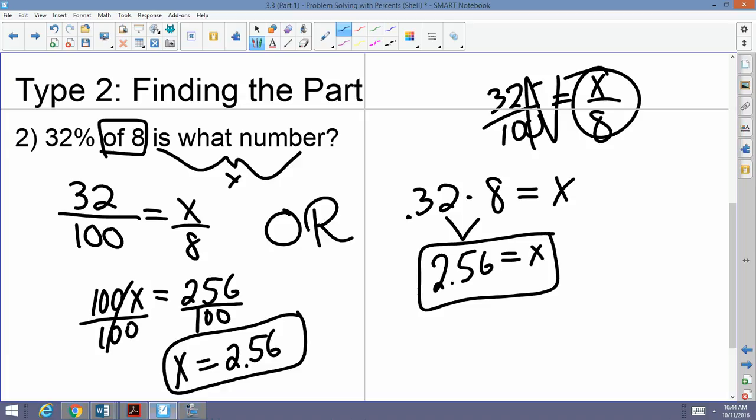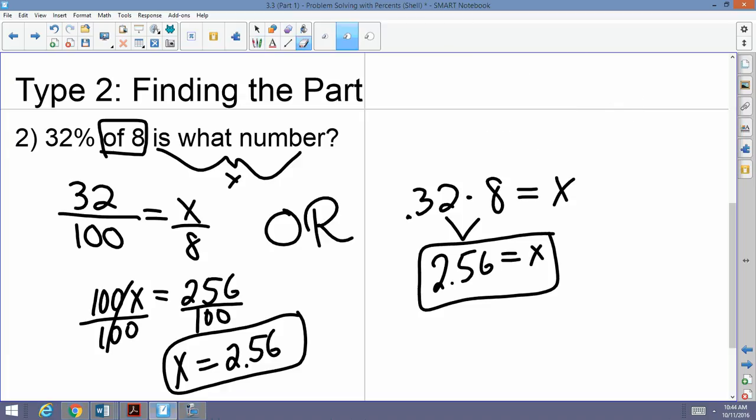Because this is a cross multiplication, this is an equation, it's a proportion, not a multiplication problem. If I had 32 over 100 times x over 8, yeah, we could reduce the 32 and the 8. But you cannot do that with the proportions, sir. Good question. Thank you, my brother.